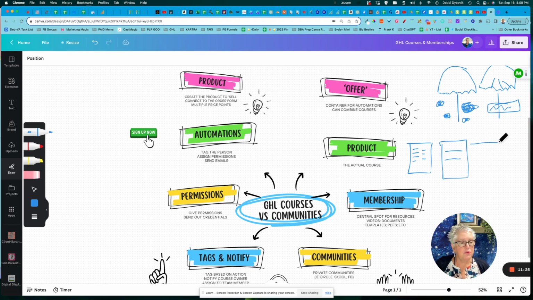Other times you will create a product that is a robust, very detailed course. It has lots of videos. It also has lots of resources. So maybe you've got your PDFs and your workbooks and all of that kind of stuff. So that would be another product. So is this making sense? The offer is just the umbrella saying, okay, when they purchase this ABC course, this is what they get. They just get one thing, they get several, and so forth.